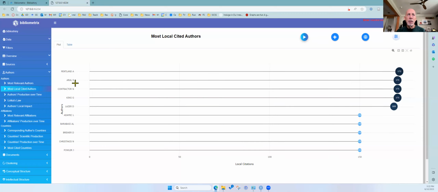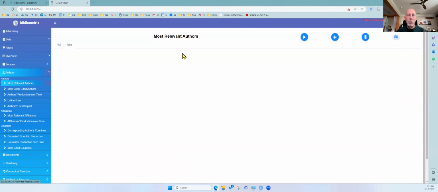Sandy Pentland, Simon Aral, and so forth. Now I'm going back to the most prolific within this area in terms of the number of papers they wrote. I don't know why this is happening so slowly, but it is.